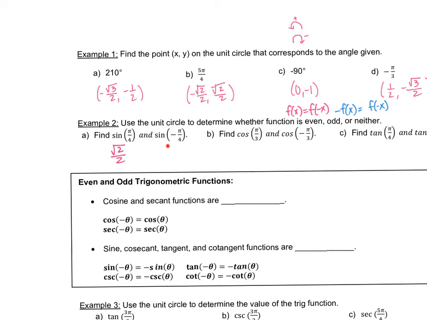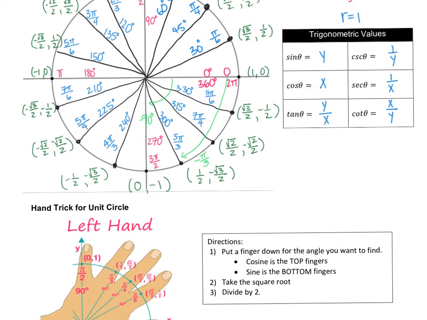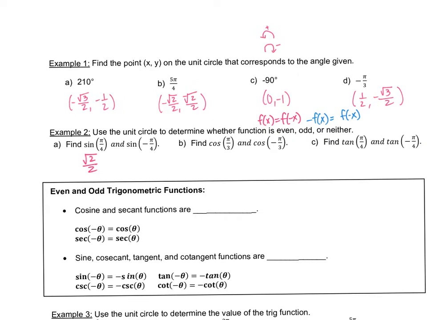And that's positive. Whereas sine, if you go the negative pi fourth direction, so negative pi over 4 would be in this direction, which would be equivalent to 7 pi over 4 if you were to go 45 degrees this way. And so again, that's also square root of 2 over 2. However, this here is a negative. So sine here is a negative number because the y here is negative. So if I go back down to sine, for negative pi over 4, it's negative root 2 over 2. So because these are the same value but opposite signs, this is an odd function. So we have an odd function here.